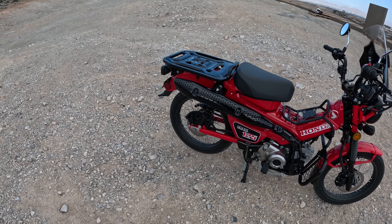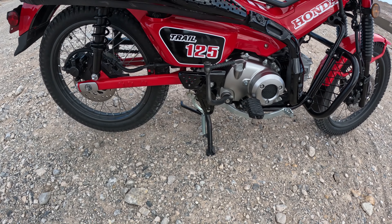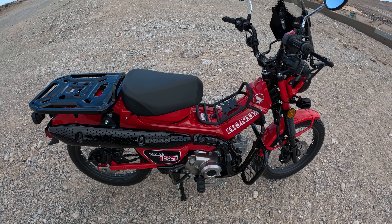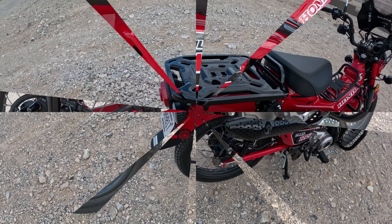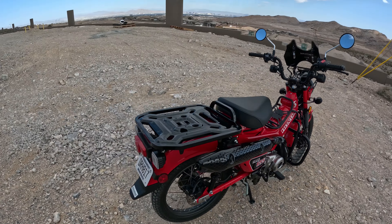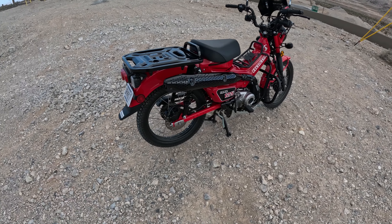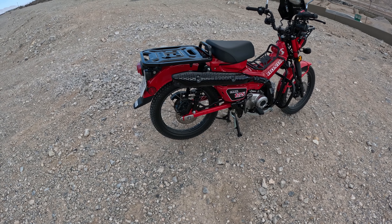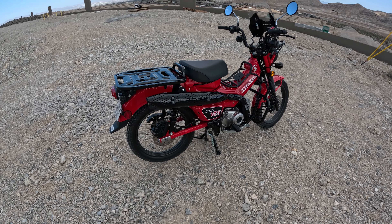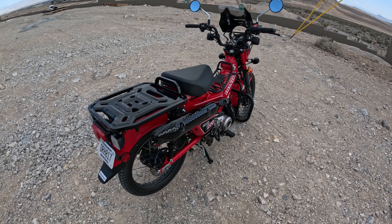If you want to know about the 125, check out the first video — I give a pretty good rundown of this bike. 2022 Honda Trail 125, go through the whole build process here, little bear claw on there, it's pretty rad. This bike is really hard to get. If you're lucky enough to get one you're probably going to pay around six grand. Supposedly the waitlist in Bozeman is 25 at the Honda dealer — I don't know if I buy that, but that's what they told me.